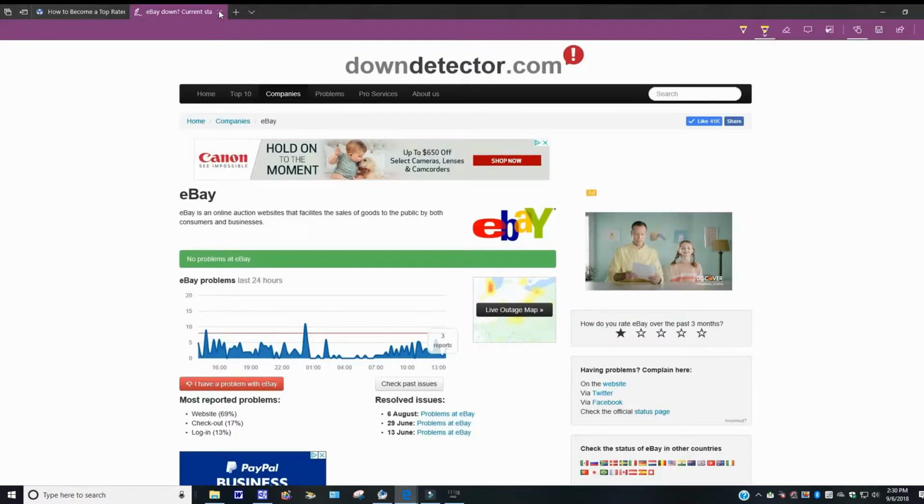That's the App Center. I always like to check out downdetector.com. Now, I think I've talked about this in my other videos. Down Detector, I think, is pretty good. I like it. I think the information is very pertinent. They have a live outage map here. When you click it on, it'll show you the areas that are having outages, which if I can get it to go here, let's see if I can get it to go. I'm using a different browser here, so all right.